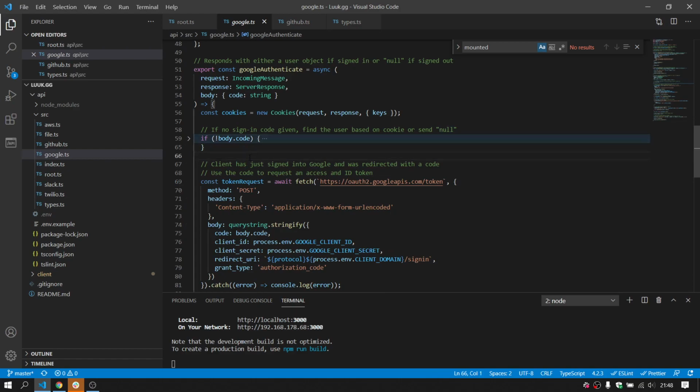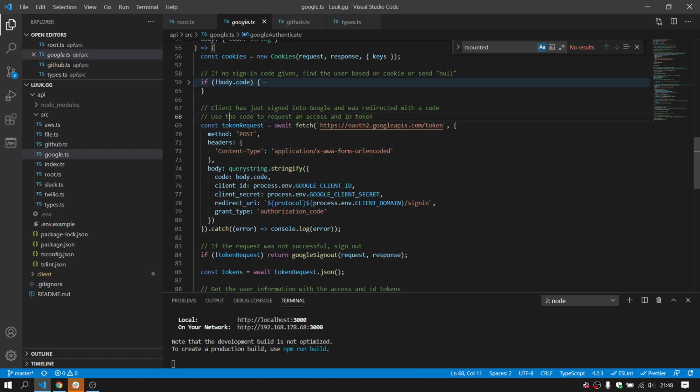Okay, so now we're going to go to the interesting case. The case where we have a code from Google that you gave me, and so I need to verify with Google if this is truly you, and who you are, and most importantly, what your email address is, because I can never trust you to give me your email address, right? If you tell me, hey, this is my email address, like, no, you're a hacker and you're trying to be that guy, but you're not. But Google can verify with that token if you really are who you say you are.